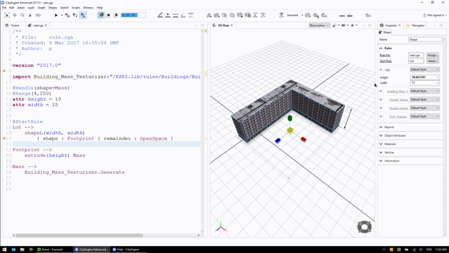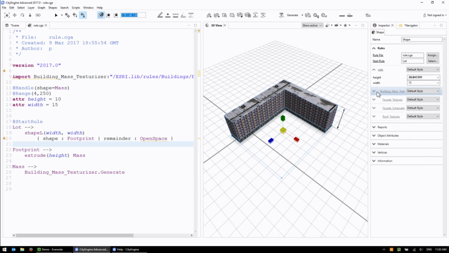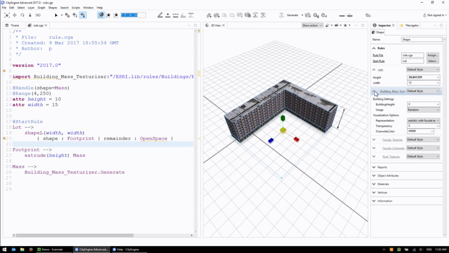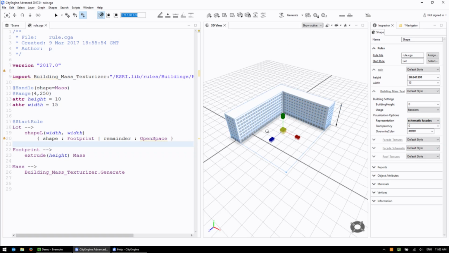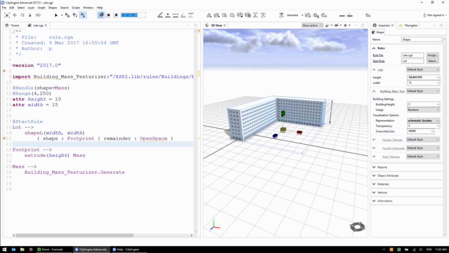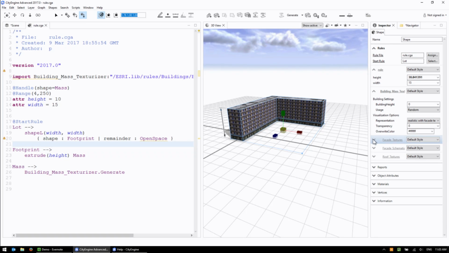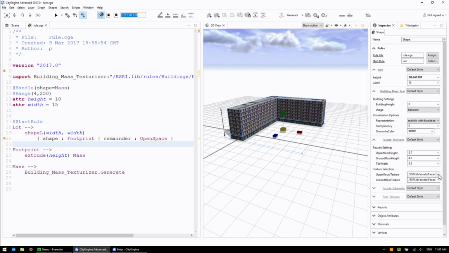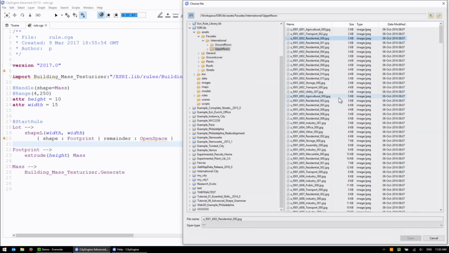So now let's have a look at what the building mass texture actually provides us. This is a rule where you can, for example, go in and say, okay, I want to have a schematic facade or a realistic facade. For a realistic facade, I could go in here and browse for a texture.